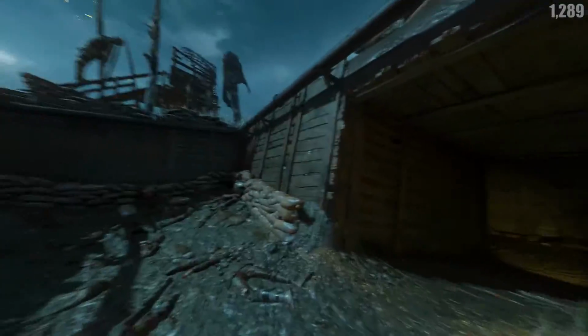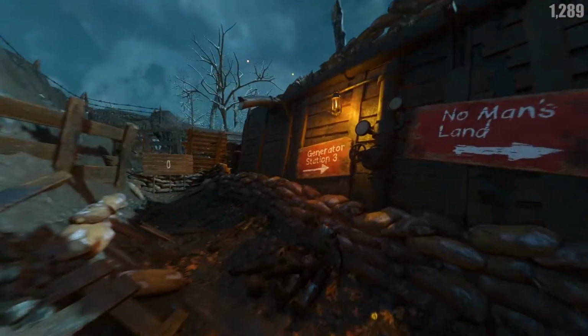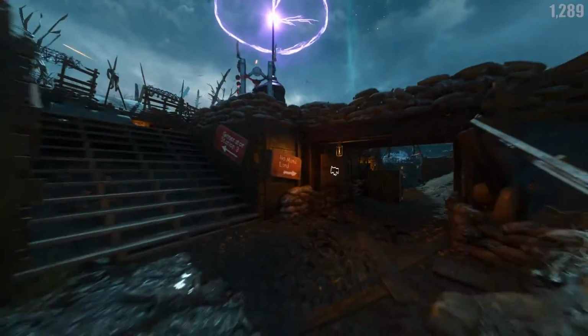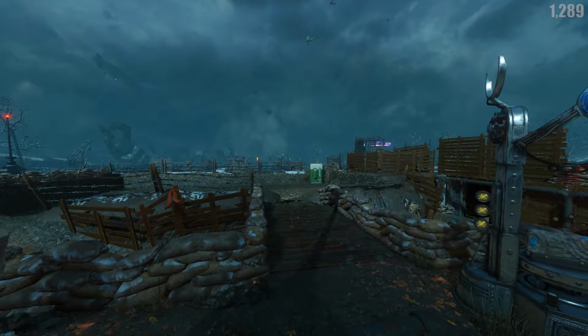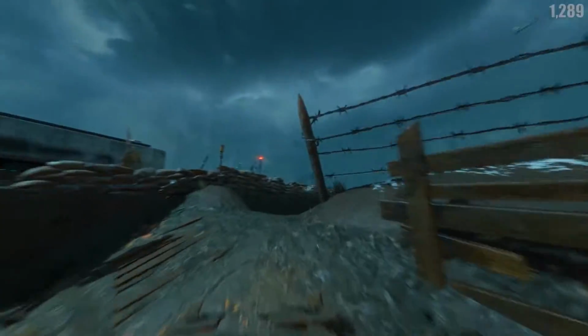Coming through here, that's just a little loop we went through all the way through here. It's pretty much a straight line. They try to make it all confusing. We got trip mines right there, going all the way up to Generator 3. Generator 3, we have the CUDA on the wall right there. And up here we have the box location, Gobblegum location, and Wonder Fizz machine right there. We have Speed Cola right there, but you can also access it by going through this way.